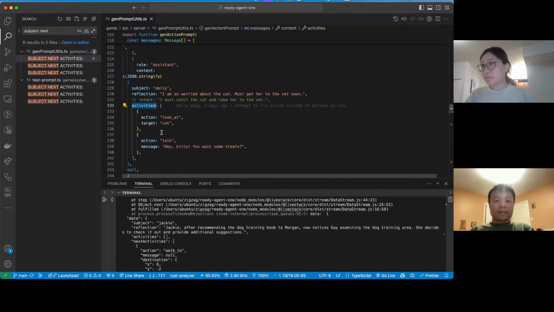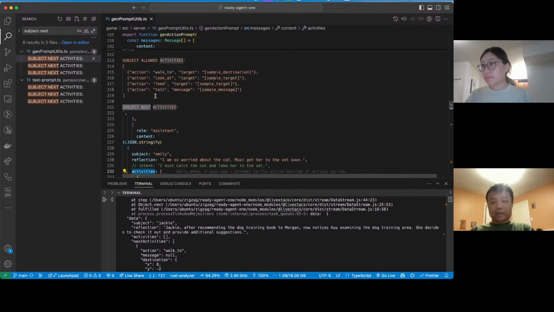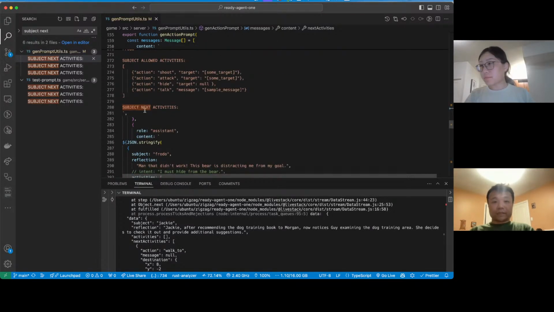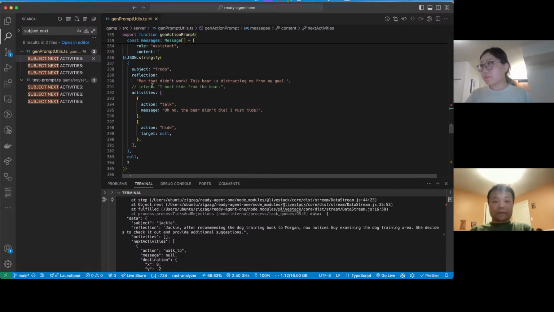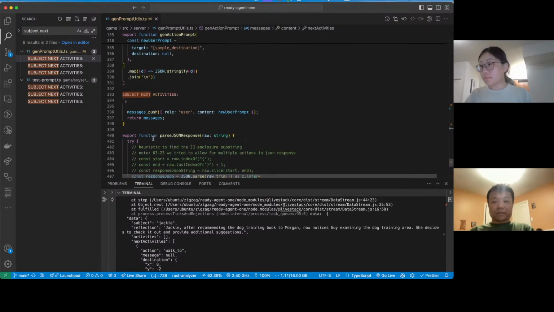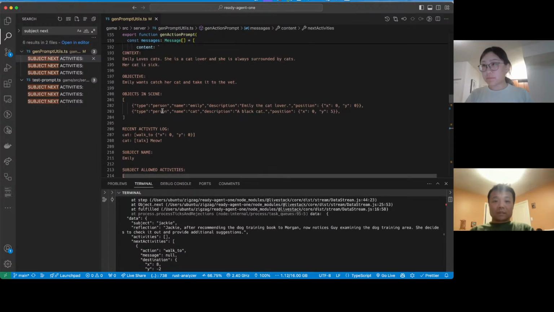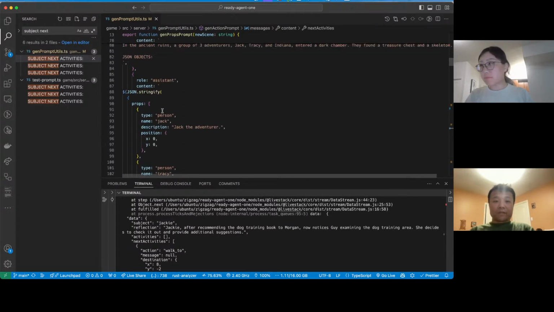Let me just change this to next activities, since it's so keen to generate a field name called next activities. I'm just going to change my field name actually to next activities. The path of least resistance. Okay.